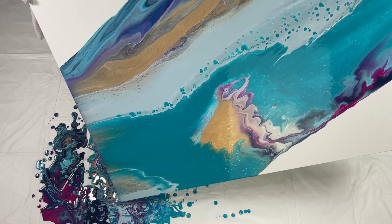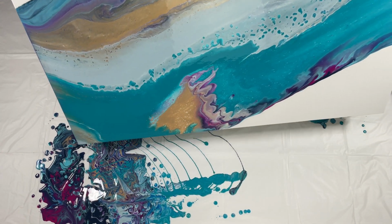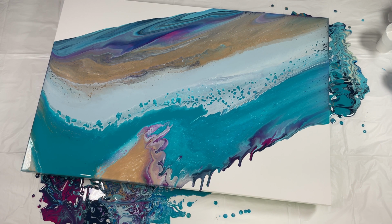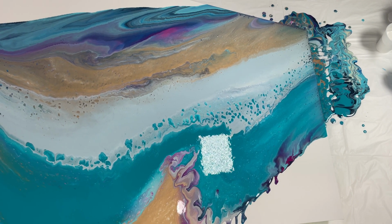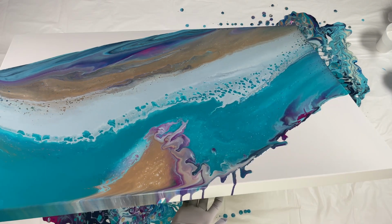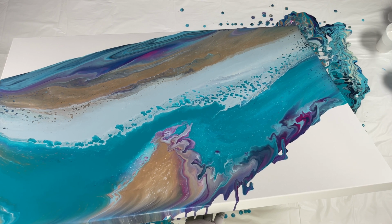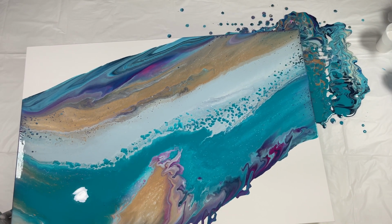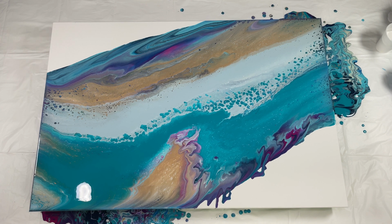The first part of this, the tilting section, is a little quicker. I'm using a bigger canvas here, so my tilting isn't as fast as what I normally would, but I do recommend typically tilting very fast if you don't want wonky looking cells. I was not tilting very quickly because I wasn't seeing the pearls popping through on the edges, other than that center section. Usually when I start seeing pearls pop up on one side, I tilt back the other way and then I let it sit because I'm not a big fan of wonky cells. But I was just trying to get off this section on the bottom here. I was not happy with that squiggly area right in the bottom center. So you'll see that I do end up scraping part of that off and changing it a little bit.